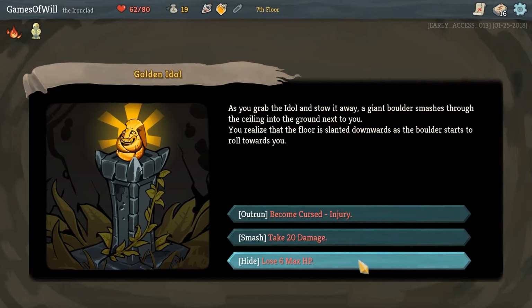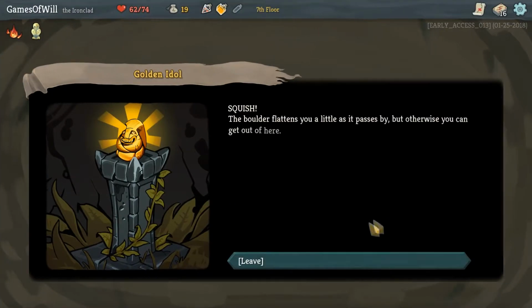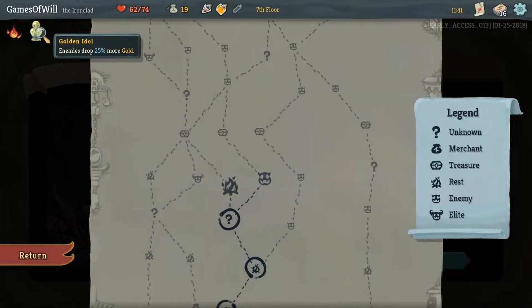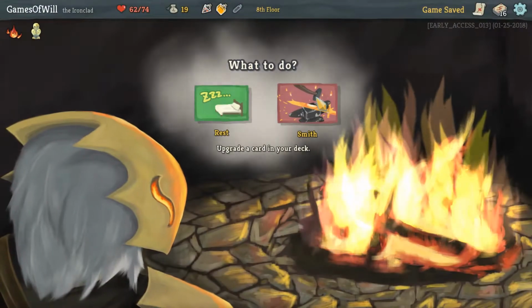Okay, so we could lose 6 max HP, take 20 damage, or get a cursed injury. Man, those are all bad. Like, really bad. I think I'll take the max HP hit, but it sucks. Okay, what did I get, though? Enemies dropped 25% more gold. I mean, that's cool, but did we need gold? Alright, we're gonna smith.